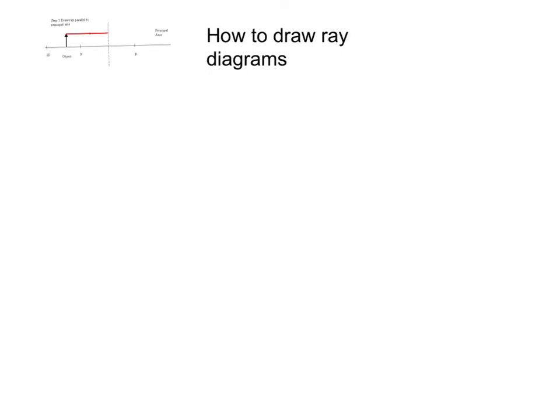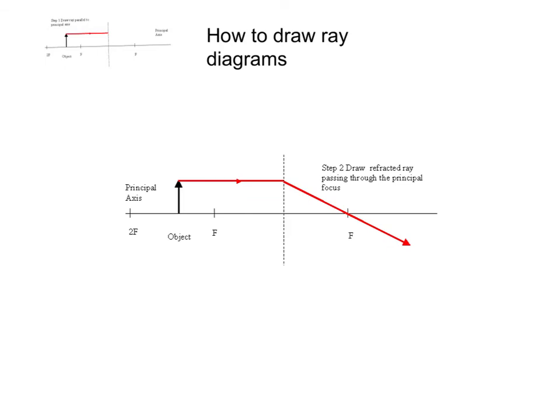Okay. So remembering that you've got to draw all your rays of light with arrowheads on them, then the next thing to do is to draw the next line which goes from the principal axis, the centre of the lens, through the focal point. So notice one line to the lens in the middle of it, the next line goes through the focal point. And just so note, this is for convex lenses and not concave. So convex, step 2, draw the refracted ray passing through the principal focus, i.e. the focal point here. Again, arrowhead.